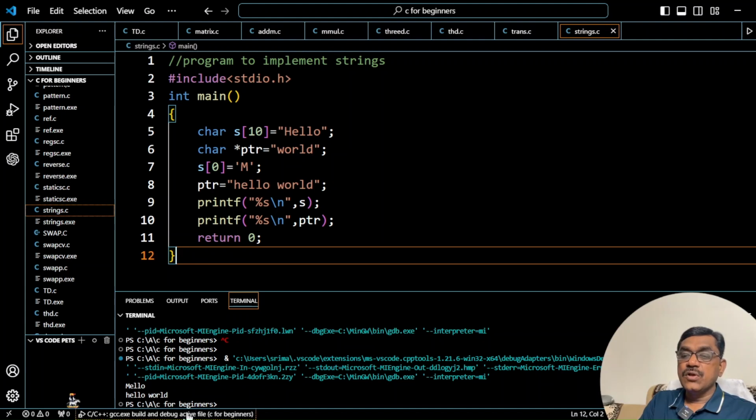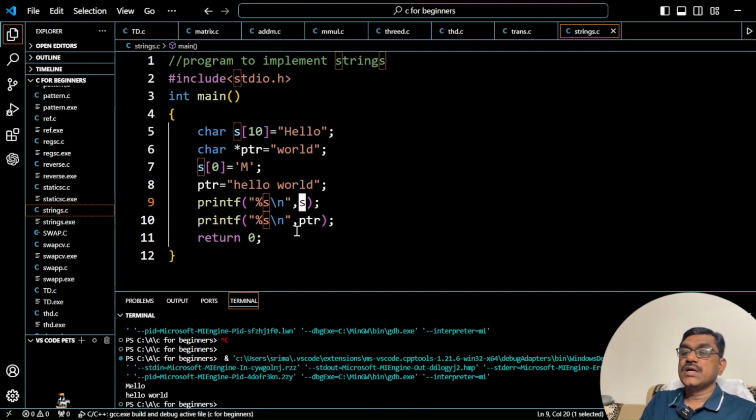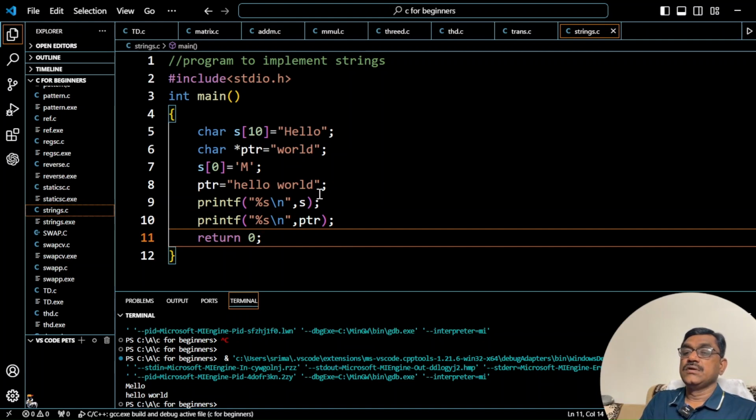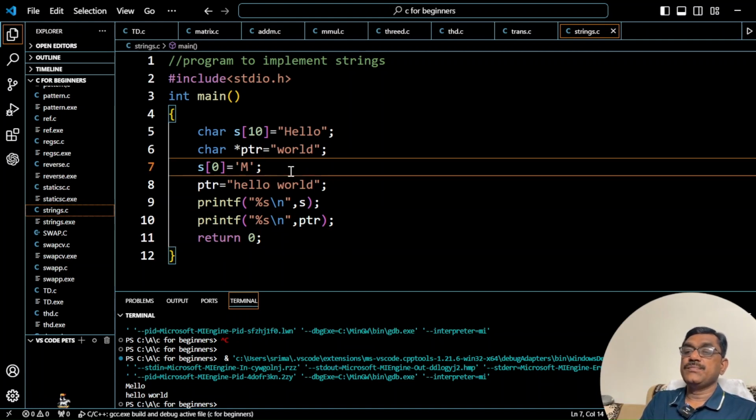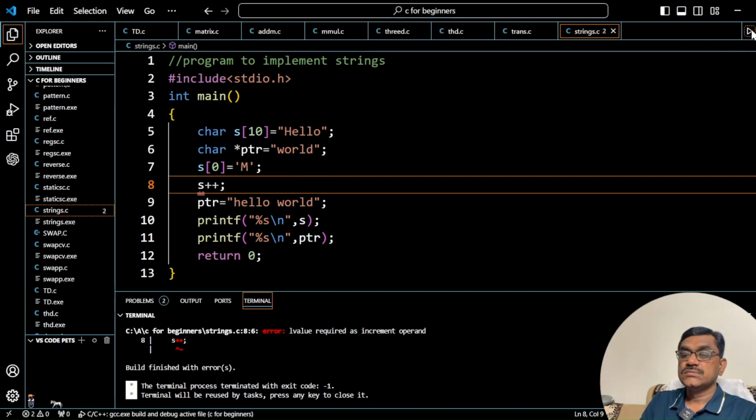You see here mellow and hello world. Here it is printing first mellow and the second one, the new string we have stored, hello world. So it is printing hello world, right? Now, can you increment the pointer s, or can you say s plus plus? Okay, you check whether there are any errors.